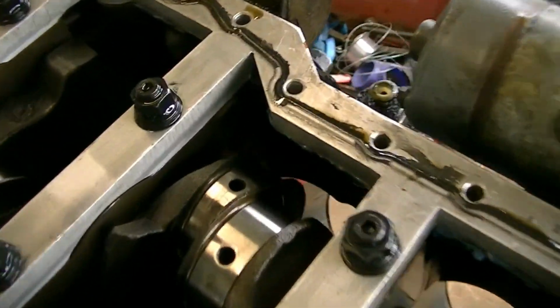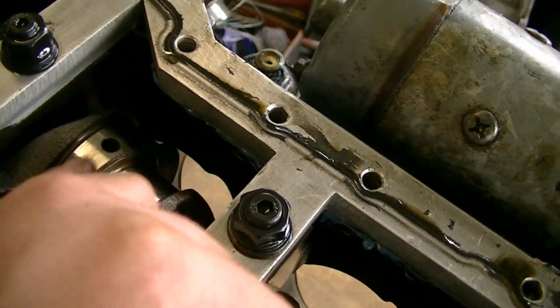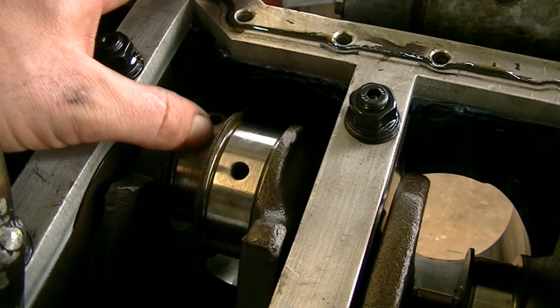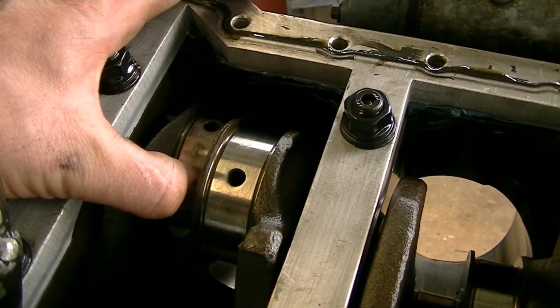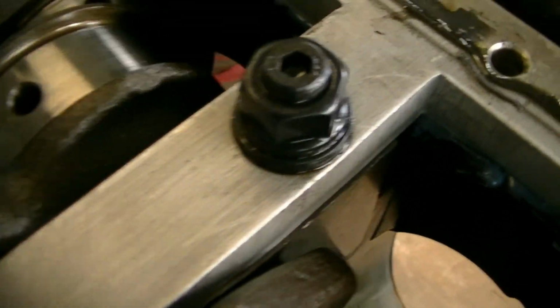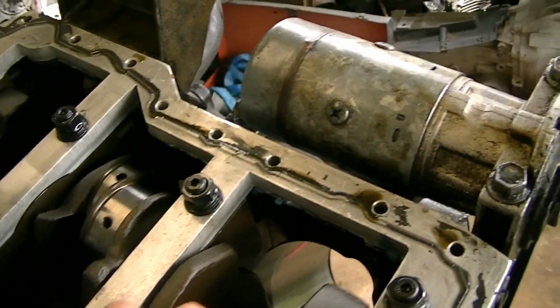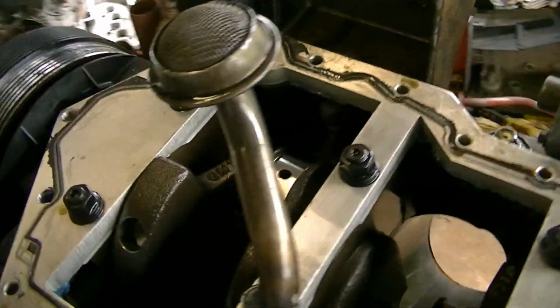and that's just the only bit of damage to the crank. There's that little damage there. I'm going to have to see if it'll clean off or not, or what the deal is with it. Yeah, there's a little bit of something there. So it might linish off, it might not. But yeah, that's a job for another day.